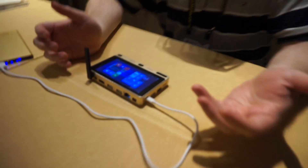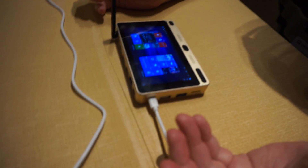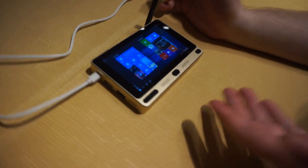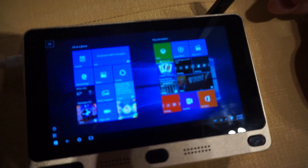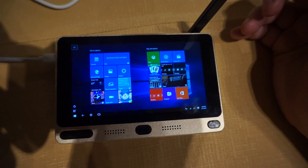There's one feature I haven't even shown you because it's not working correctly on this prototype model, which is that this can dual boot into Android. So if you feel like running Android one day and you don't want to run Windows, at boot up time you can choose. That's pretty cool.